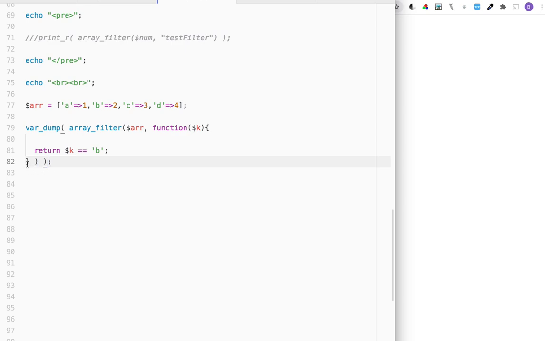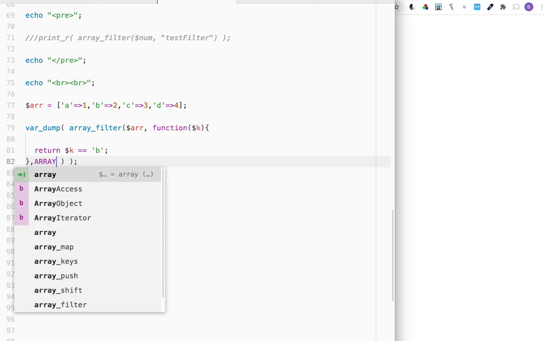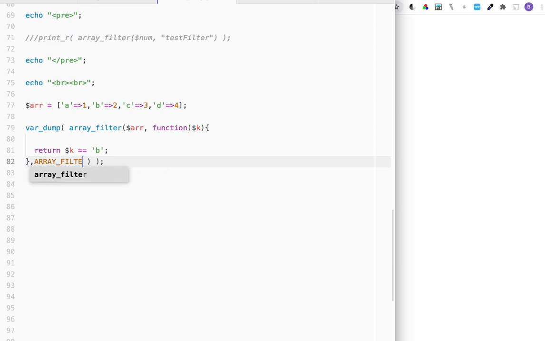So if you do this and then you do that, then within here, see this little bracket thing? Because you're still within this filter, you're going to go right here and say comma, and they're going to give it that keyword. I mean, they call it the flag. ARRAY_FILTER_USE_KEY. I think I spelled that right. I should have checked this.